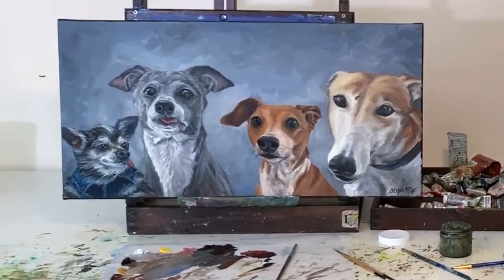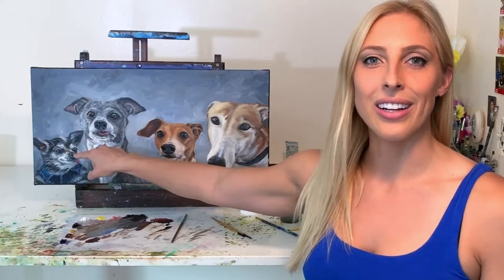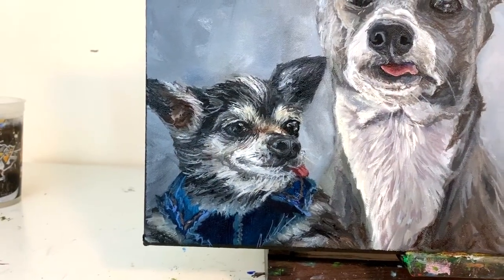I think Marbles looked like Yoda a little bit until I adjusted his ear here at the end there. So that was kind of funny. I knew something was off, and then when I moved his ear, I was like, okay, now he looks more like Marbles. But yeah, that's all I got.